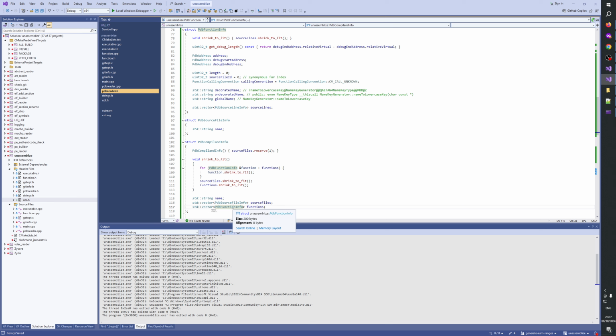But we can't have a pointer because vector has unstable pointers to its elements. When it grows, it invalidates all pointers or iterators because it reallocates. So it would have a unique pointer if you wanted to have stable addresses.